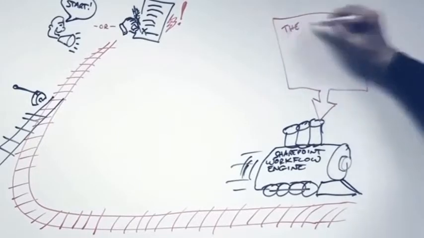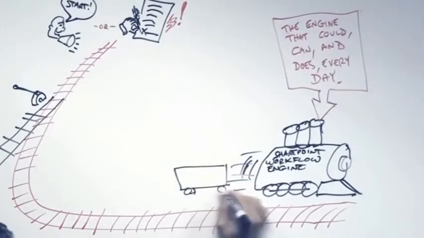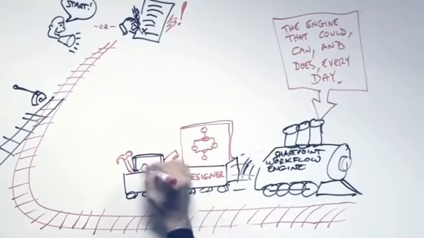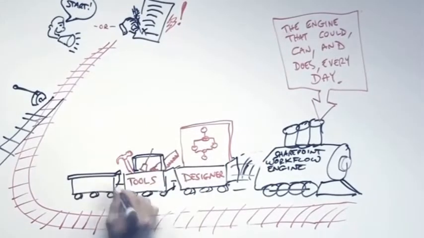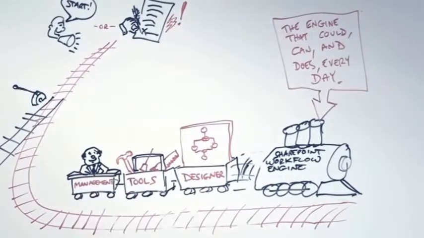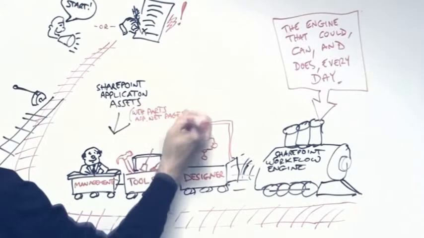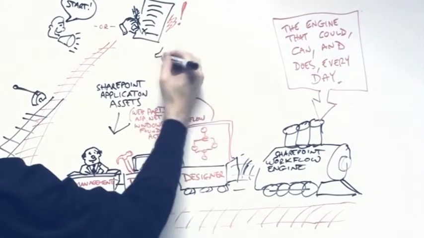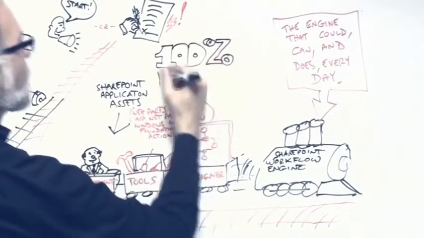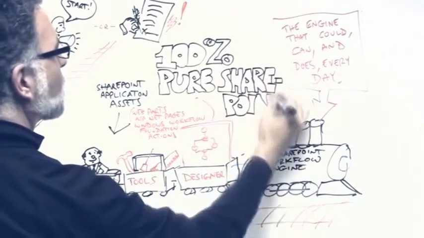SharePoint's native workflow engine is actually really powerful. Instead, we hitch things to it, like a best-of-breed workflow designer, a huge collection of out-of-the-box workflow tools, and a whole set of facilities for managing and reporting and securing workflows. And the whole thing's made out of SharePoint assets. It's web parts, it's event receivers, it's Windows Workflow Foundation components. It's not an extra engine or extra servers or services. It's 100% pure SharePoint.